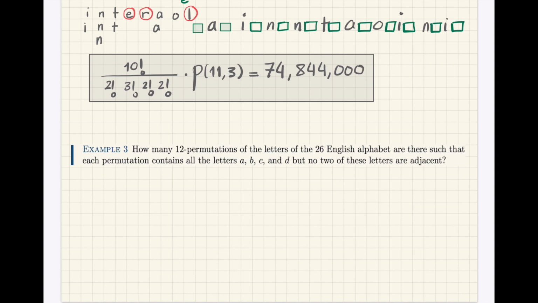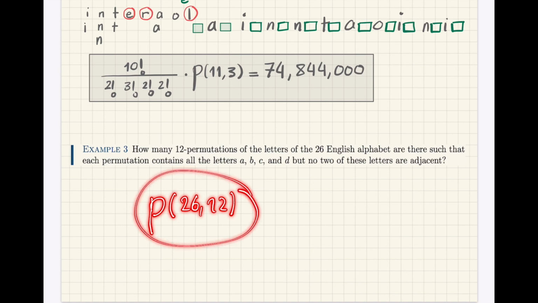Might be Carl is correct. I don't know. Let us check. So here I want to write 12 permutations. It means that I need to have a string of 12 letters in which the order is important. If this is finished here, what would be the answer? If that is the question, it's an E-level question, by the way. How many 12 permutations of 26 English alphabet are there? The answer is simple. It is P of 26 and 12. Yes? This is the answer if there is no restrictions.